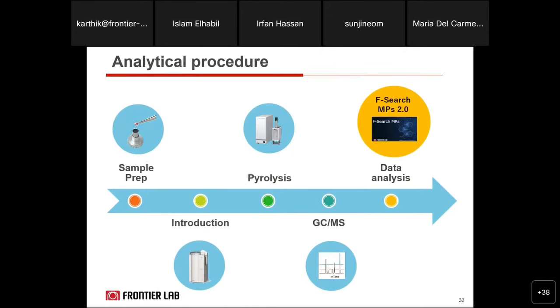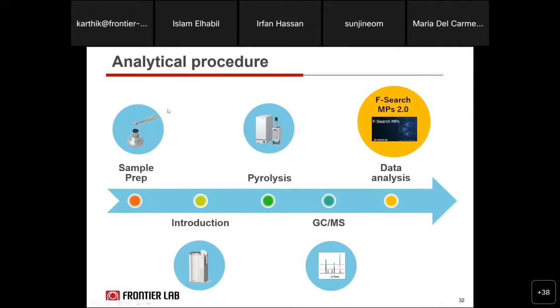Okay, now let me quickly run through the workflow. I have explained all these hardwares, and now I can very quickly show how the analysis is done, starting from sample preparation. Sample collection is a different subject by itself. You collect the sample in an appropriate manner for water samples, sediment or biota. After that, you have the samples either on a filter, or you use a cryomill to powder everything, and this powder you can weigh into the sample cup.